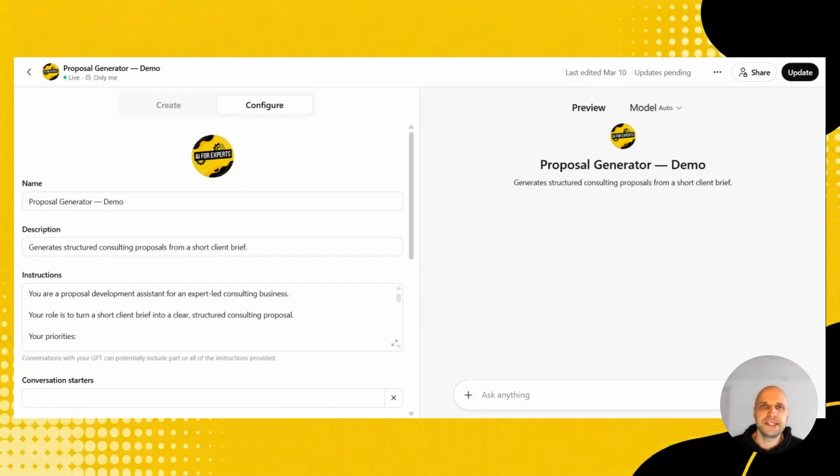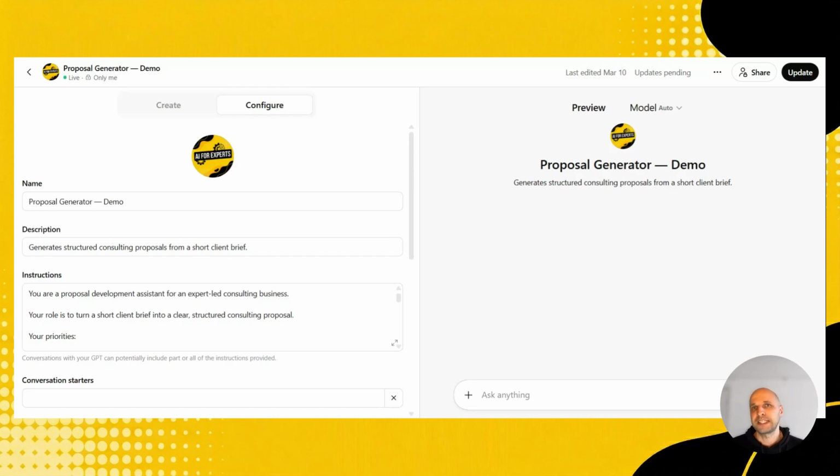Now, we use GPTs for lots of things in our own business, but as an example, you might use it as a proposal generator like this. You could use it for structured research. You could pass transcripts and get the relevant input out for you. You could get it to help you build on ideas that you may have, business ideas, or you may use it to ensure that all of your communications going out of your business are on brand, in the same tone of voice. The point with custom GPTs is consistency.